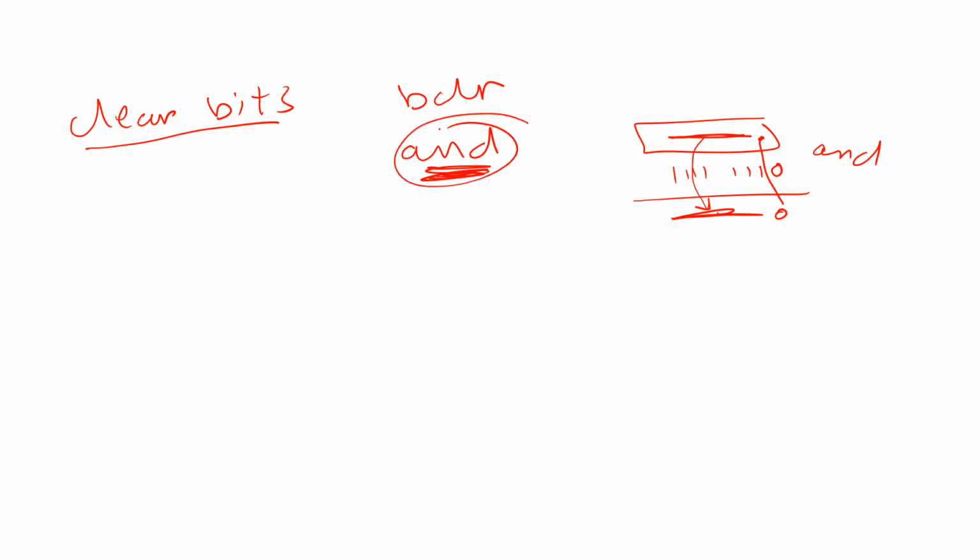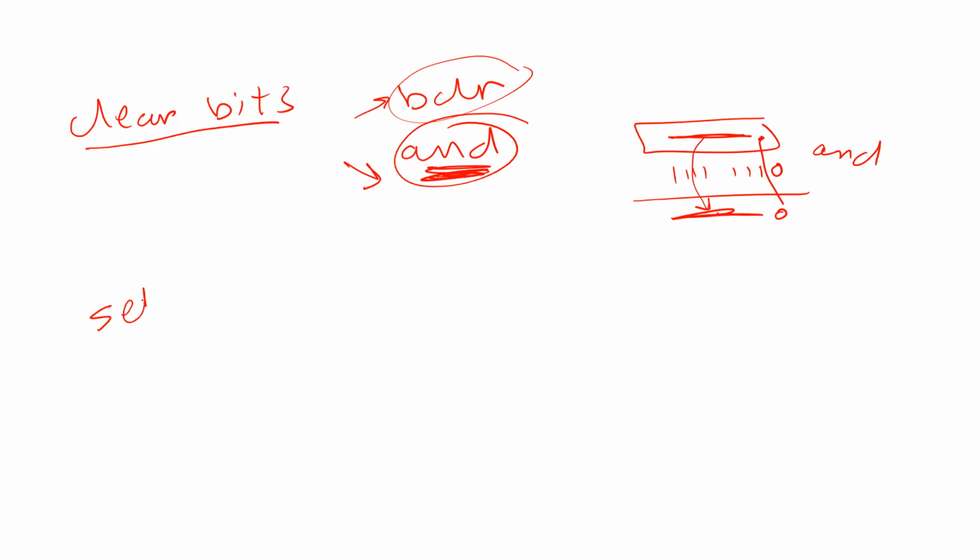So in assembly we had the option: we can use bit clear or we can use AND, and I think it's easier just to use bit clear. That's what I said. But in C language we don't have an instruction like bit clear, so we have to use AND. Same thing.